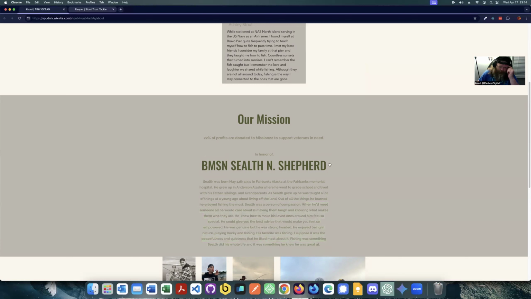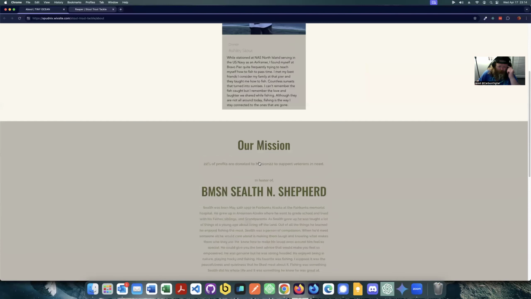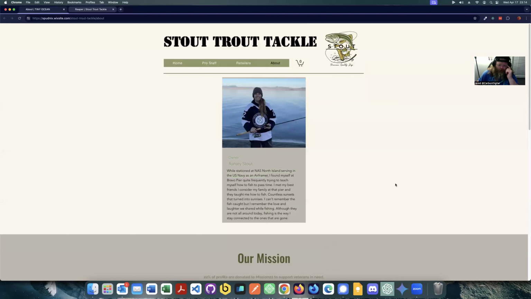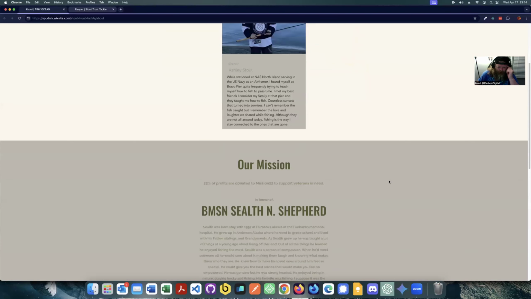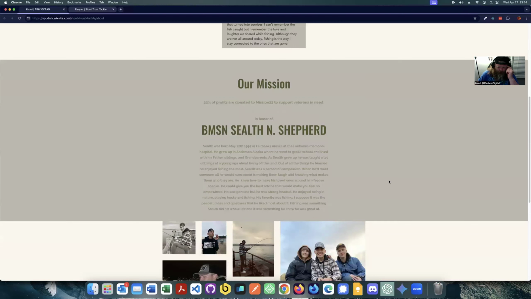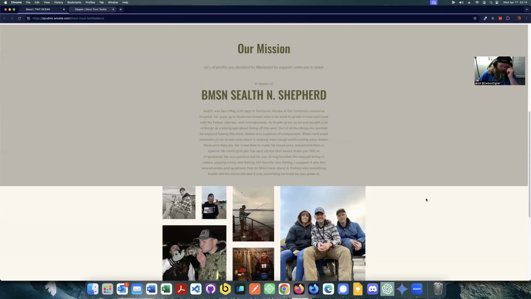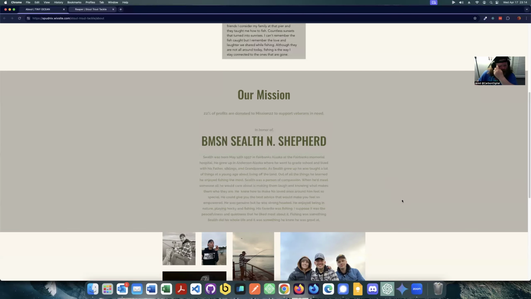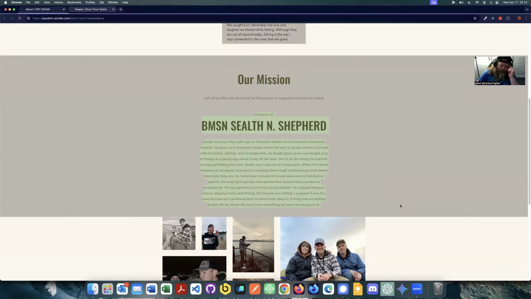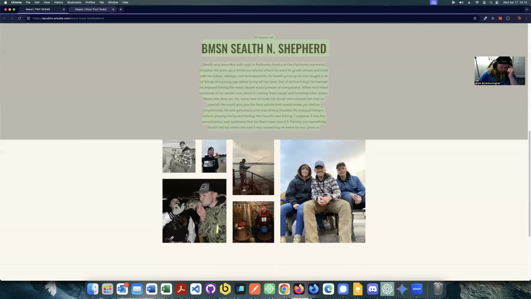Okay, so I'm guessing this guy, Mr. Shepard, was a friend of Mrs. Stout here. That's a friend or a distant relative or someone who had a grave impact on her life. I'm not really sure, but it's good to have this information here. A couple of things. The first is that I would expand this into multiple paragraphs. And then I'm guessing that this is him.